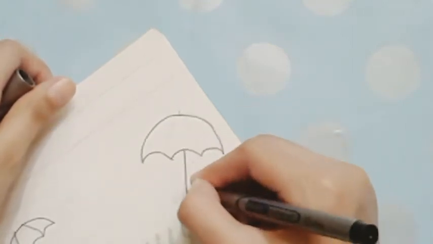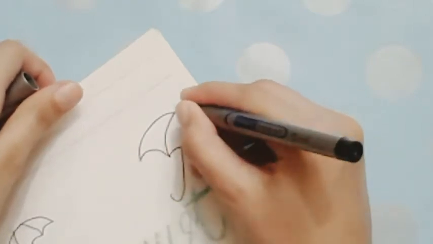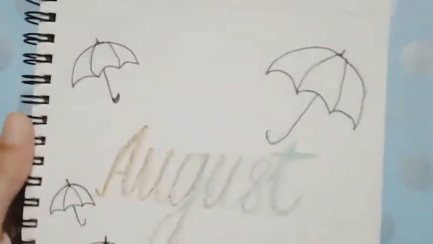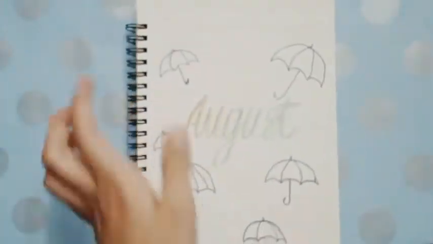I've decided to choose an umbrella theme and rain, because mostly in August and the end of July it mostly rains. Over here I drew this girl and I'm also gonna trace it.